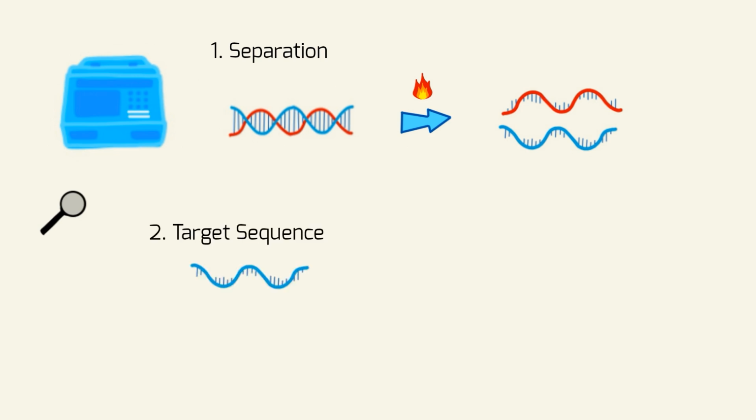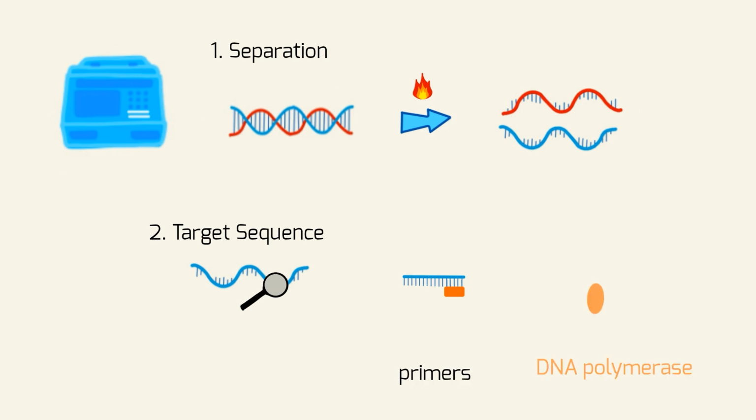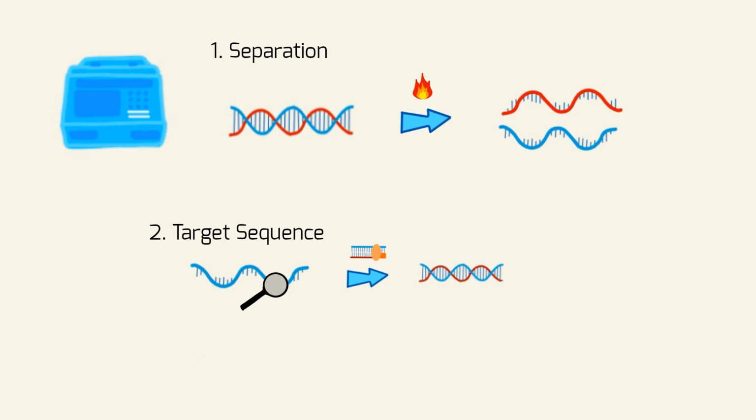For the second step of the process, it is necessary to target a specific sequence in the DNA. This is achieved by so-called primers. Primers are single-stranded, short DNA fragments that bind to the part in the DNA which shall be copied. This marks a starting point for a certain enzyme, the DNA polymerase. This enzyme is able to fill up the complementary bases and therefore creates two new double strands on the template of two single strands. An exponential duplication is achieved, meaning that with every cycle, the DNA strands are doubled.